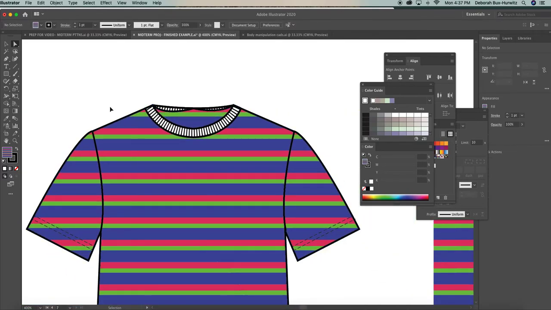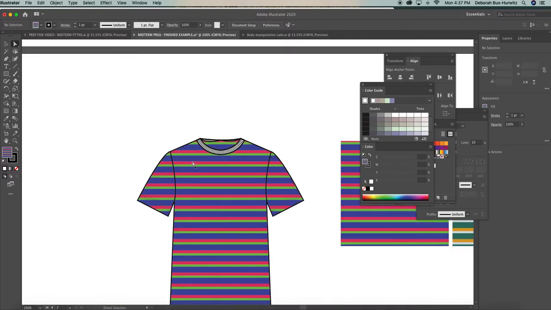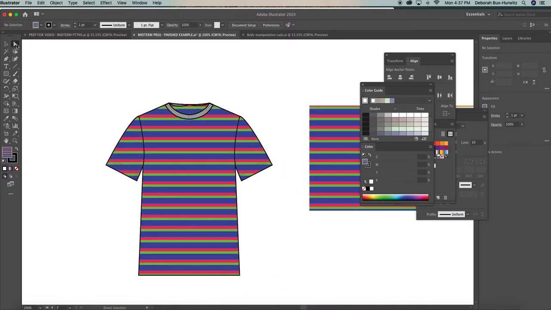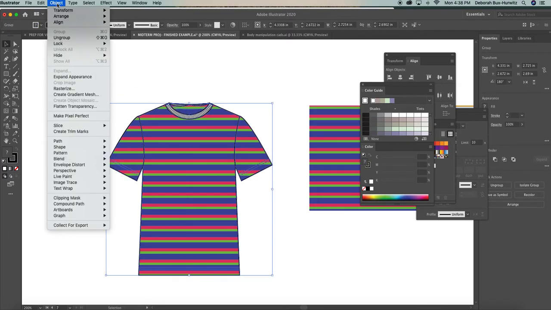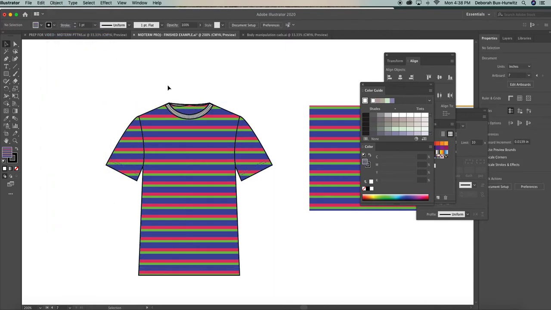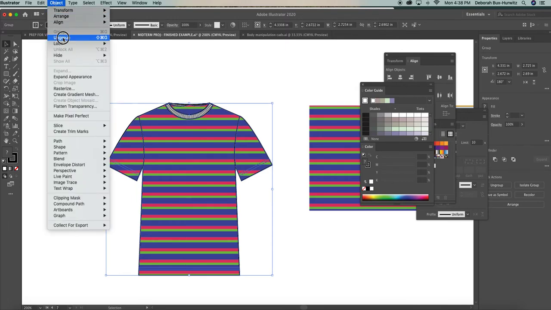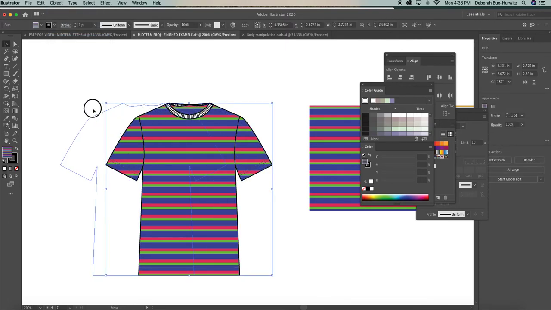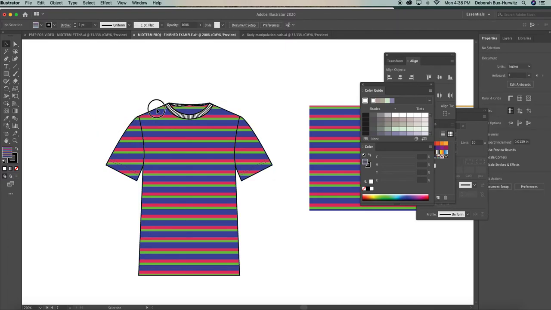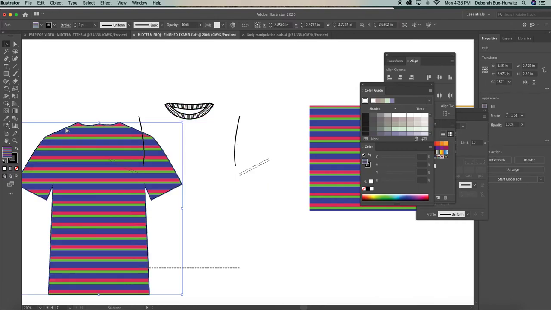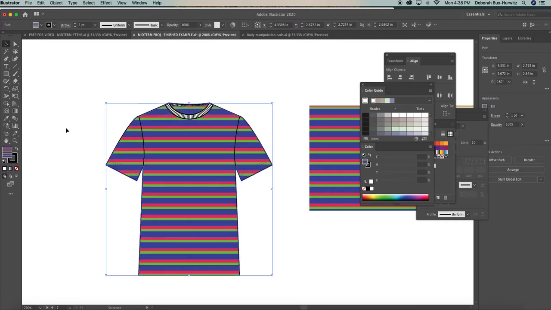If I ungroup the body drawing for a second, I can actually send the body shape behind this back rib collar. So I'm going to click on the black arrow now to select the whole entire drawing that is grouped, and I'm going to do an ungroup. And I might need to do another ungroup depending. Basically what I want to do is pull off the body shape only. So if you need to do an object ungroup more than once to do that, you can, until you're able to just select the body shape away from all those loose pieces. That's where I want to ungroup to that point.